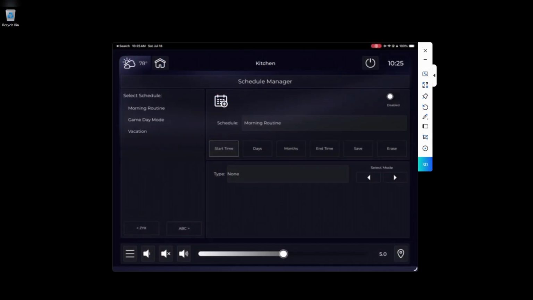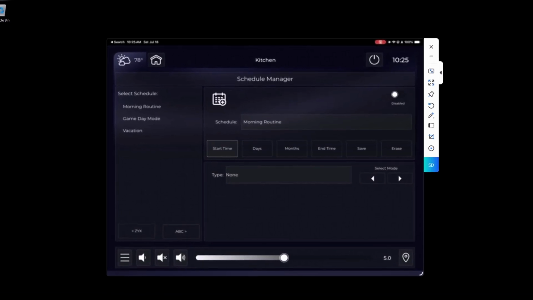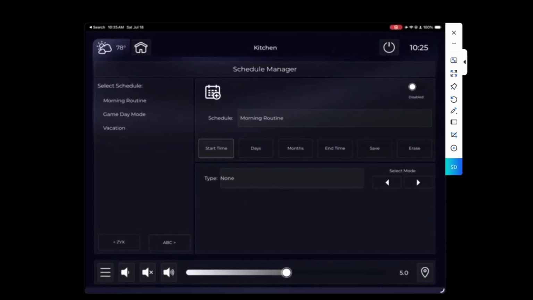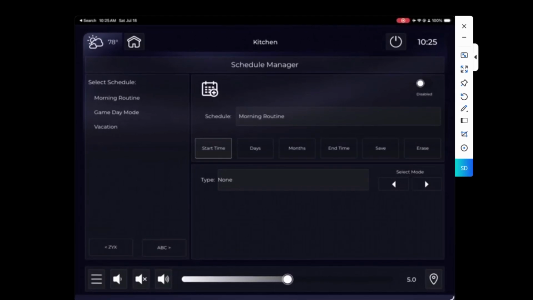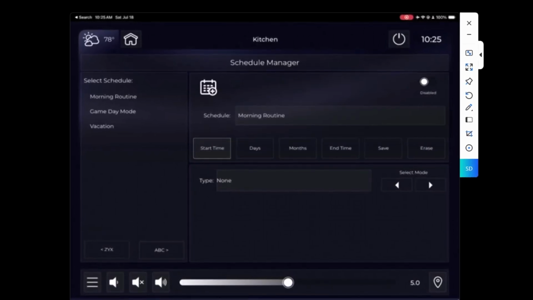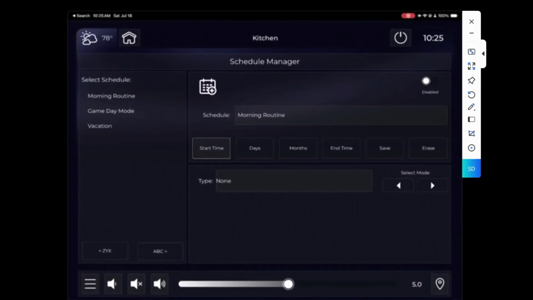Now let's illustrate how clients can create their schedule using their RTI interface. Now again, you're going to want to pick a controller that's got a good enough real estate. Again, iPads, iPhones, Android phones and tablets, and IST10s are a great option for a schedule because they're easy to configure and see. Now, when the client opens up their system and then launches Schedule Manager, either from the menu or from a button, they're going to see this by default.